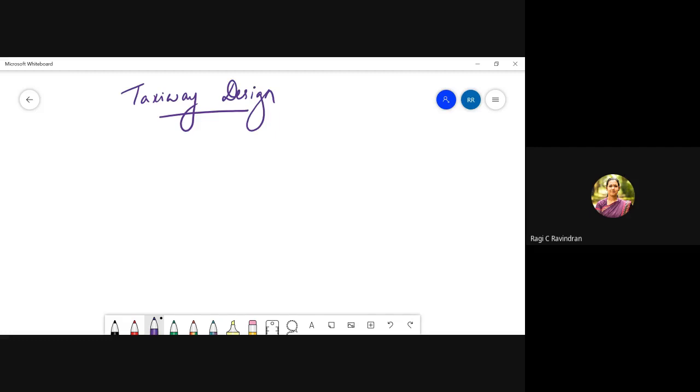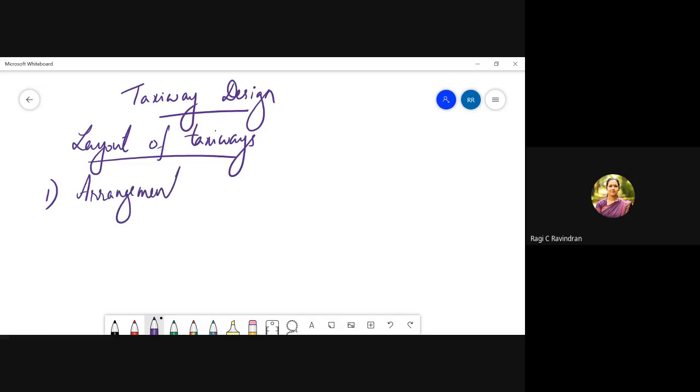Okay. And before moving to the geometric standards for taxiway, we need to know the layout specifications for the taxiways. Okay. So there are some factors that you should consider while giving the layout of the taxiway. So we have got 5 different factors. First is arrangement.